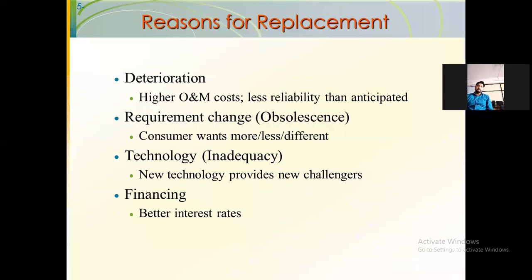The first reason is nothing but a higher operating and maintenance cost. That is nothing but you are less reliable, meaning the machine's reliability is initially higher, okay. So we can say that when you have a new mobile or a new bike, you have more trust in it. So I will go to Pune and come back with my bike when the bike is newer. After 5 to 6 years, you will not have that much faith in your bike, okay.